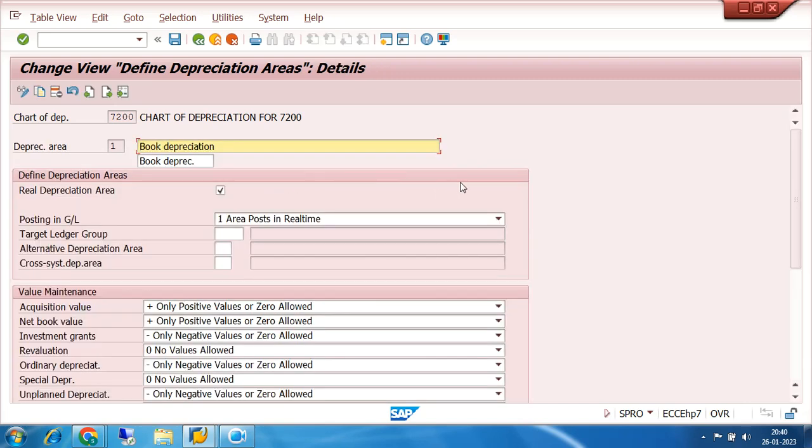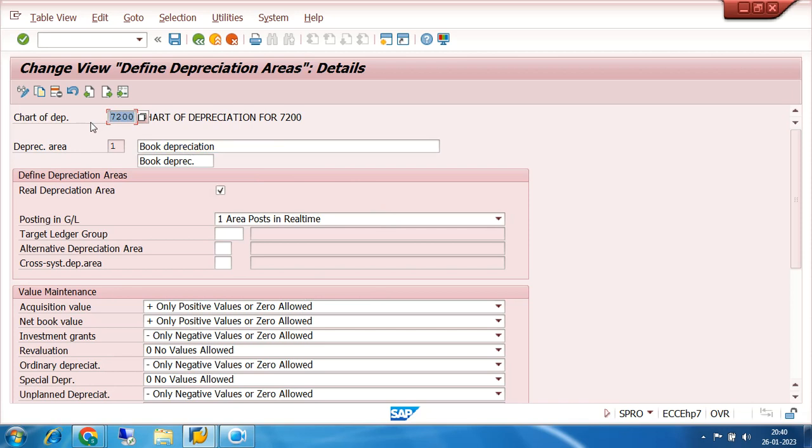Because 0L is the leading ledger, and other ledgers whatever are created are used for tax reporting, or for other kinds of reporting which are required. So though I have created one for the Companies Act, the most important thing is, in my company code I created two parallel ledgers.